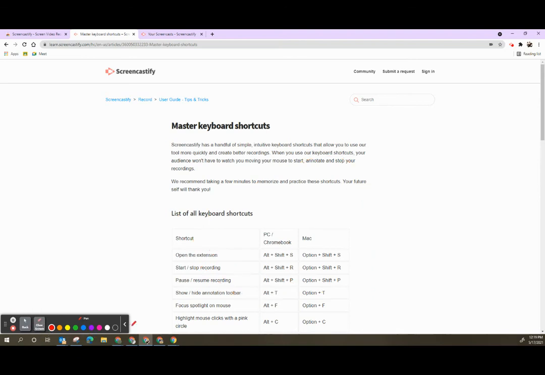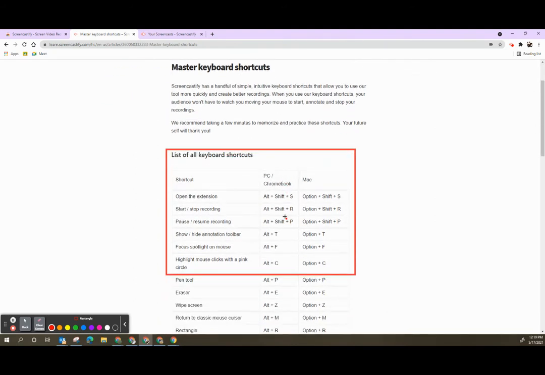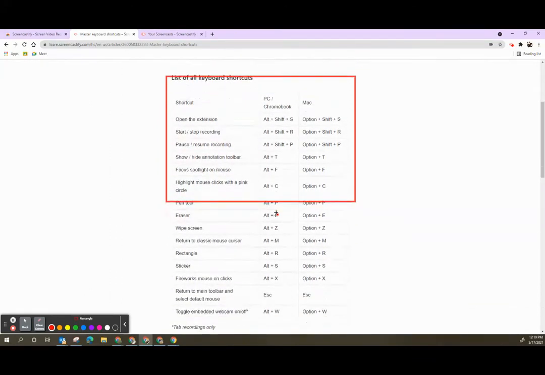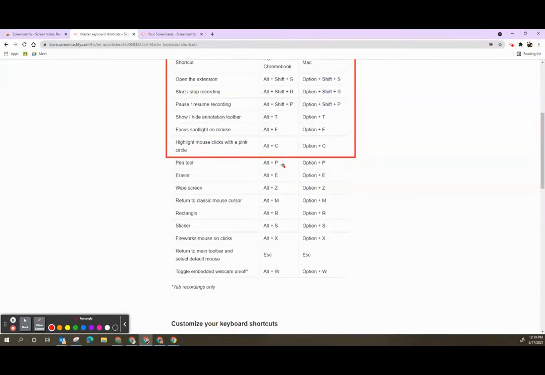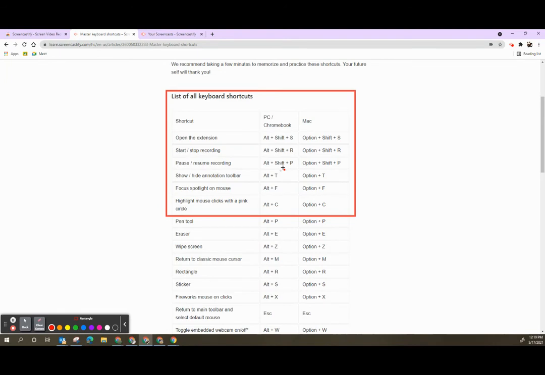I'm going to clear screen. You notice I have a toolbar down here with lots of different pen colors. Hit back. I can draw a rectangle, and I'm going to draw your attention right now to Screencastify's master keyboard shortcuts. I got there by simply Googling Screencastify master keyboard shortcuts, and it gives me all of the different keyboard shortcuts that I can use with this toolbar. These can be really beneficial when you are working with students to help them easily move through the recording.